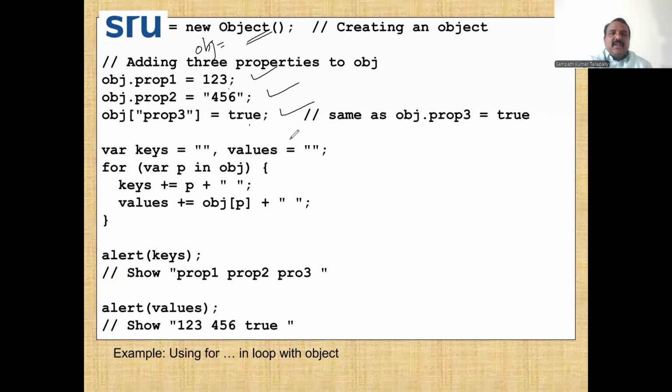Because it is an object, we store the values into it. I'm storing 1, 2, 3, then 4, 5, 6, and a true value. Then I'm extracting all the values. This is a best example of how we create and store elements into an object.